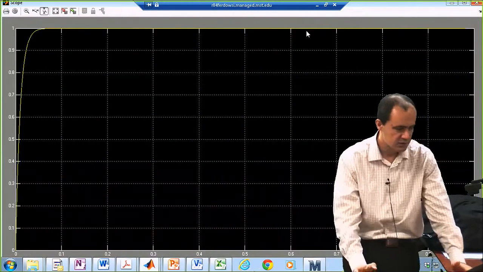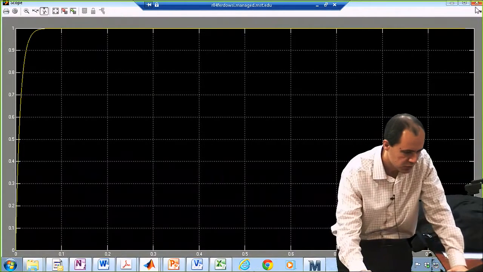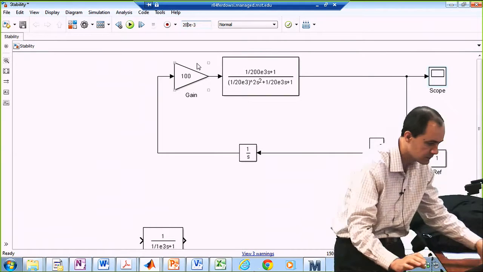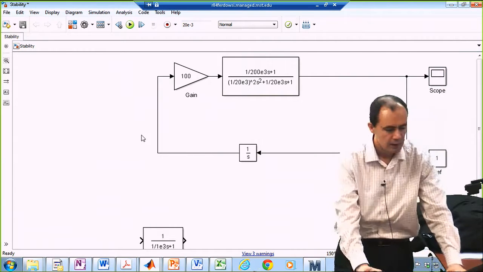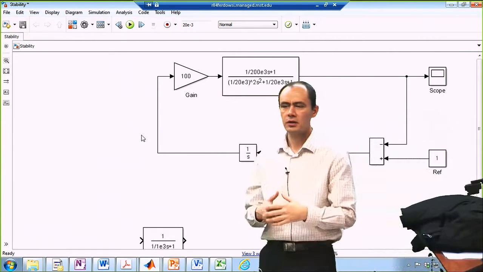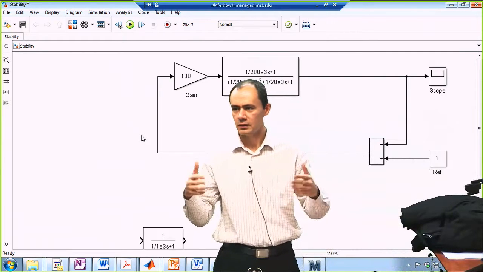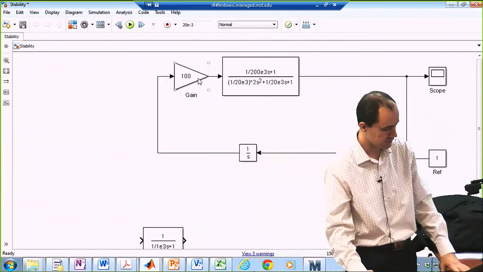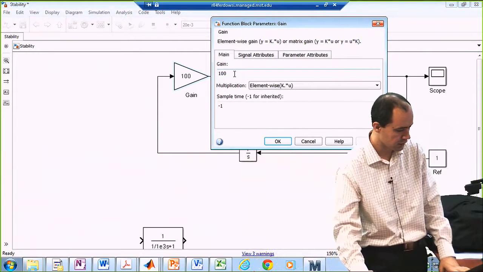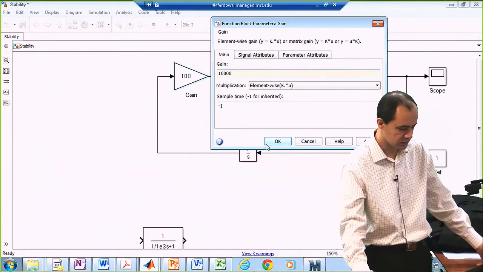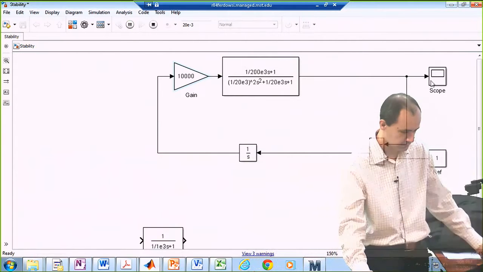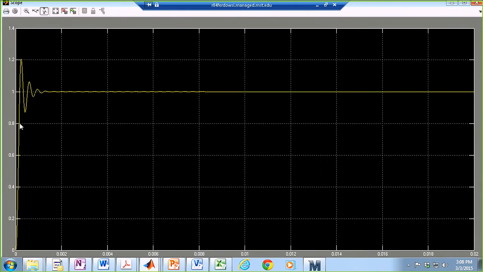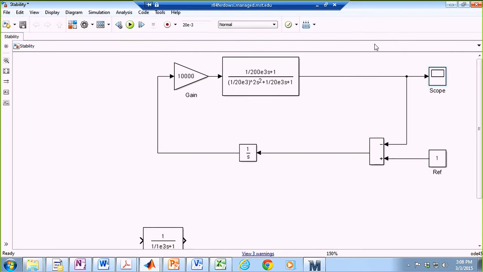All right, so you can see the system is getting faster. So since the system is faster, I'm going to reduce my simulation time to save some time. And let's say now you're getting greedy. You can say, okay, I'm just going to keep increasing the gain. The steady state error is 0, and the system is going to get faster and faster, and everything is going to be perfect. So instead of 100, let's do 10,000. You can see the system is super fast, very, very fast, and you're happy with it.